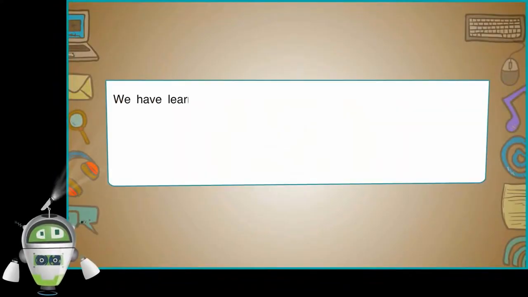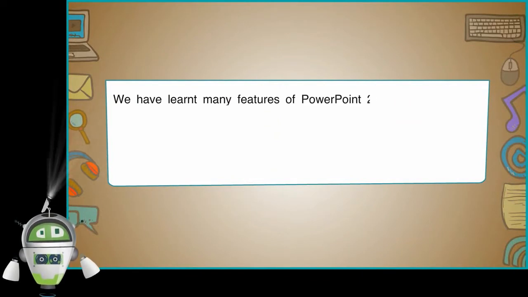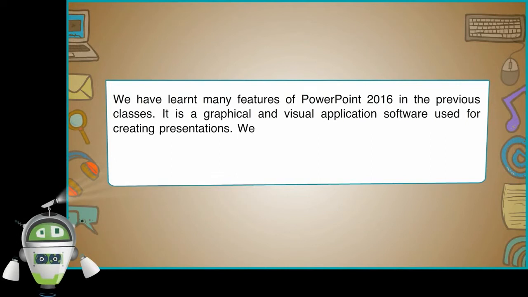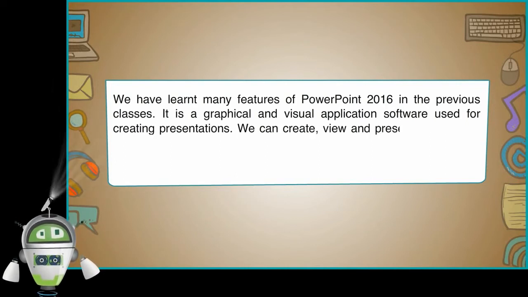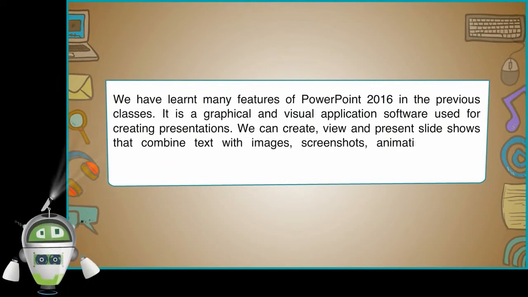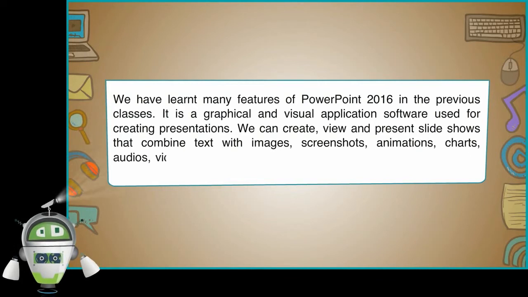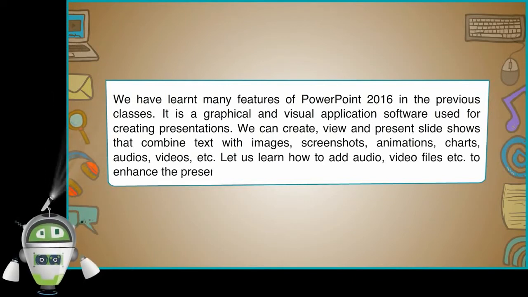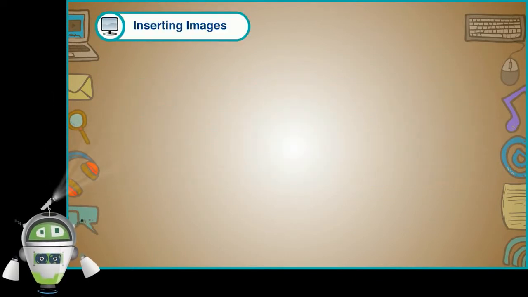We have learnt many features of PowerPoint 2016 in the previous classes. It is a graphical and visual application software used for creating presentations. We can create, view and present slideshows that combine text with images, screenshots, animations, charts, audios, videos, etc. Let us learn how to add audio, video files, etc. to enhance the presentation.